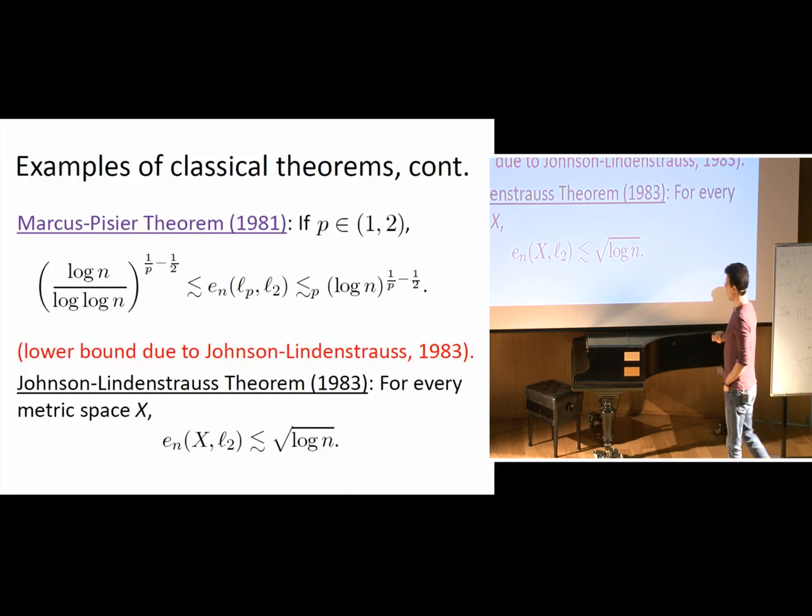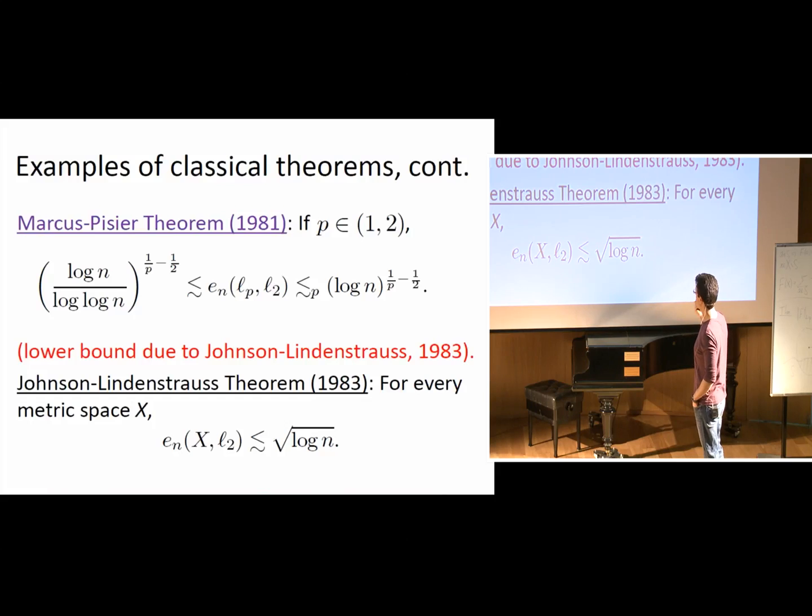And a very famous paper of Johnson and Lindenstrauss from 1983 was motivated by the Marcus-Pisier theorem because, well, what Marcus and Pisier asked here, the constant that they got, the dependence on p exploded as p tended to 1. So both these theorems are examples, not the only examples, of what's common in this area, the use of probabilistic techniques. Both of these papers use probabilistic techniques which are very different from each other.